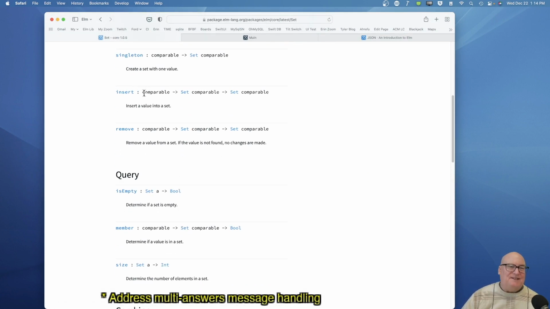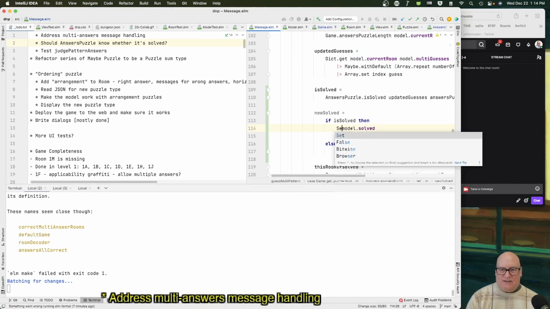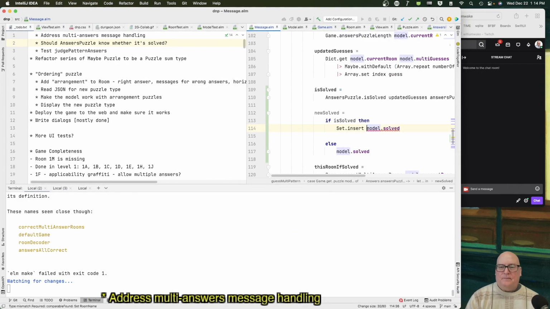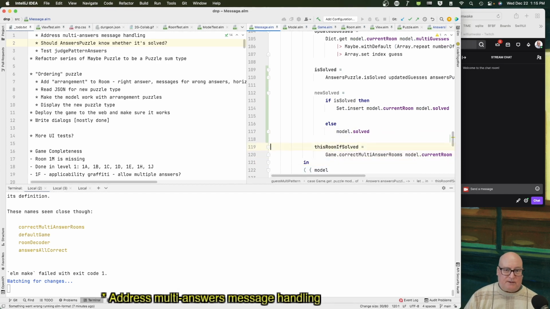All right, insert comparable set gives us a set. So if this is done, we want to do set.insert model.currentRoom in model.solved, and that's our new solution. Otherwise, we're not changing anything. We'll keep model as solved.